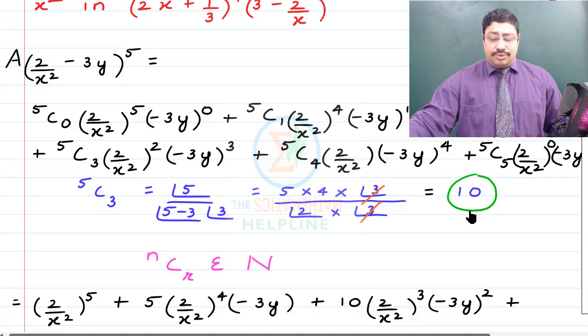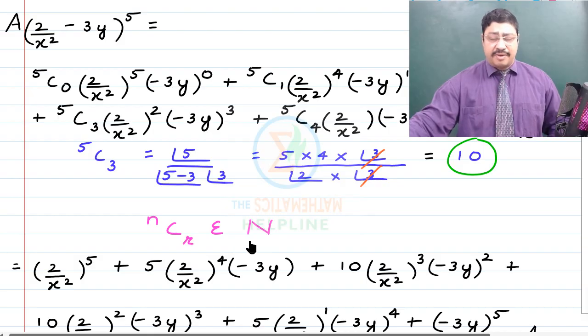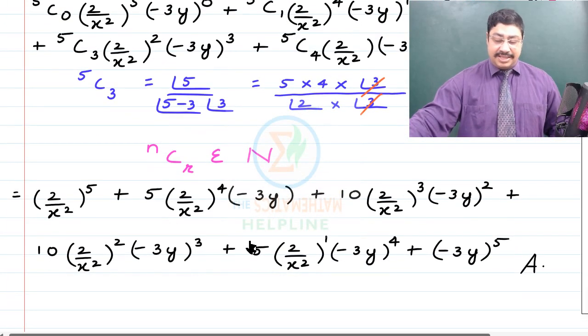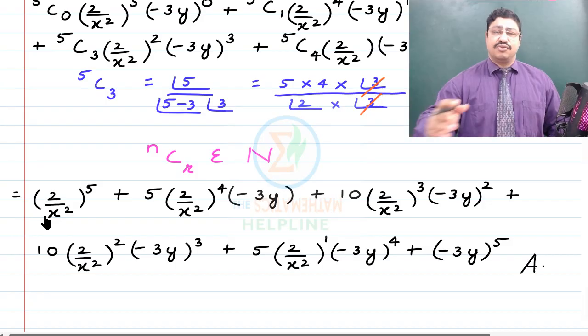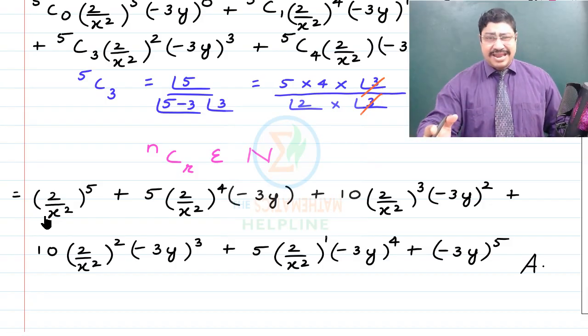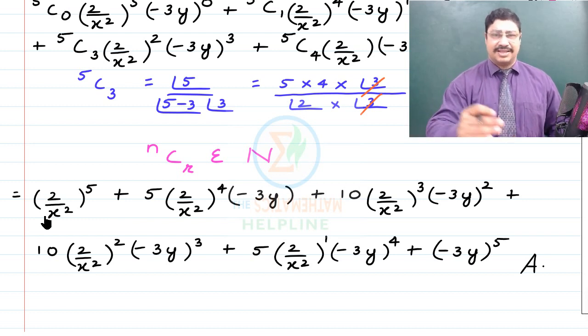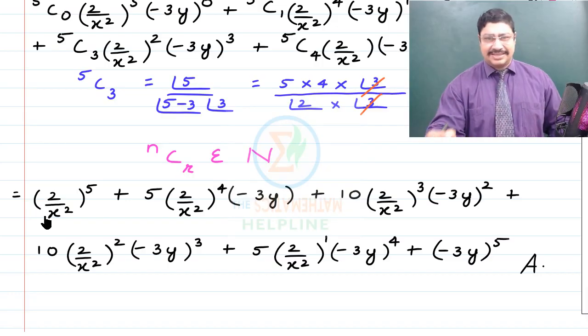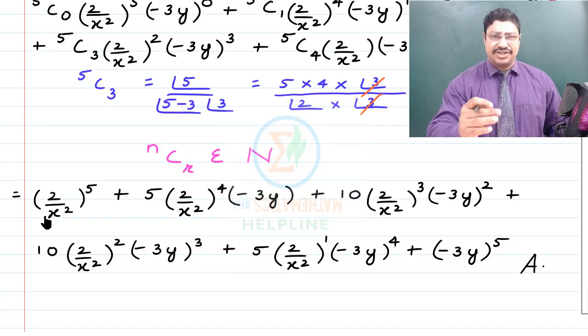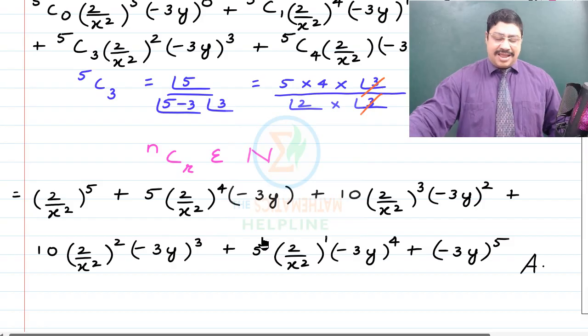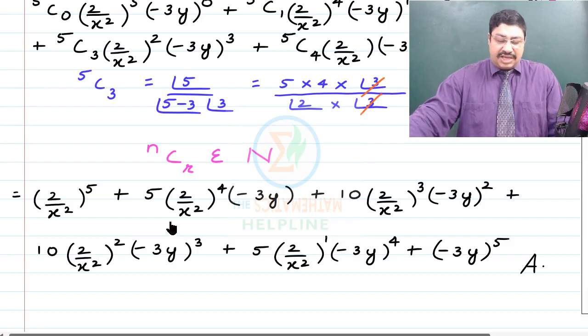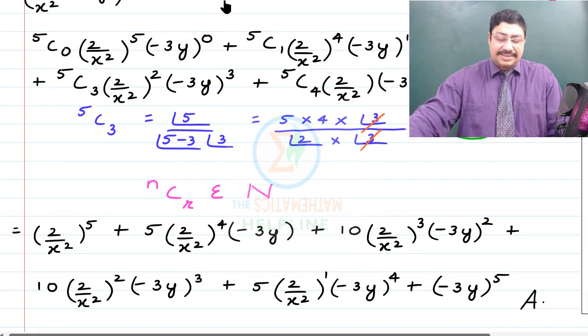So here I told you, always remember that whenever you have a binomial coefficient, it is from the set of natural numbers, right? There's another fact which I told you, that if you count on the binomial coefficients from the beginning till the end of your binomial expansion in the different terms, you'll see that the first and the last, the second and the second last, the third and the third last will all match in values. So that will help you to quickly calculate your binomial coefficients. After that, you can just write the different powers as is in the formula and get to this expansion.